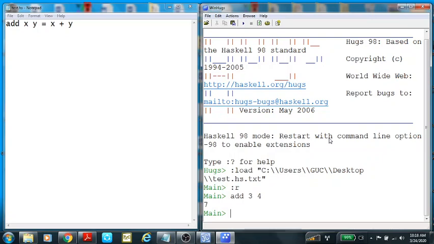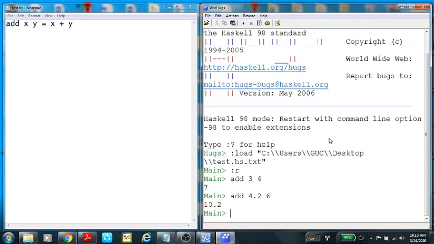Now I will be adding 3 and 4, and Haskell will tell me, okay, I can perform the addition of the two numbers, and the result in this case is 7. Then I will go further and do it with 4.2 and 6. Now I'm having an int as well as a floating point number. The question is, will the same function that I implemented handle this case, yes or no?